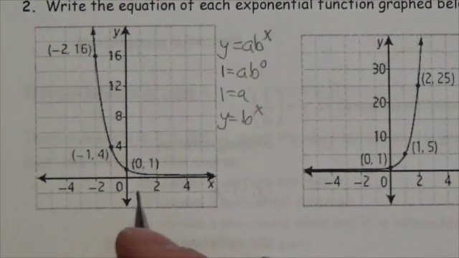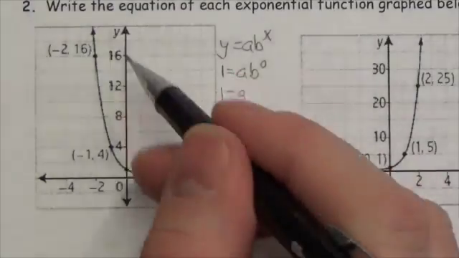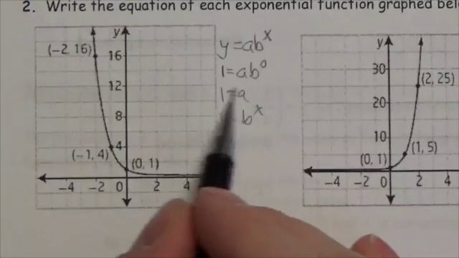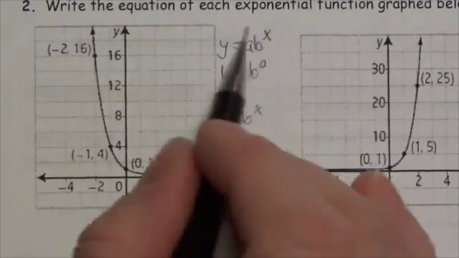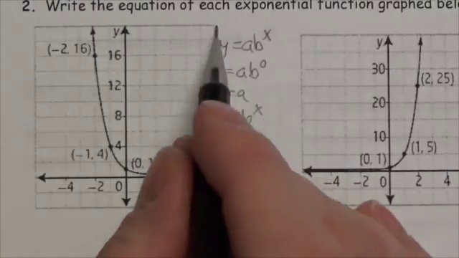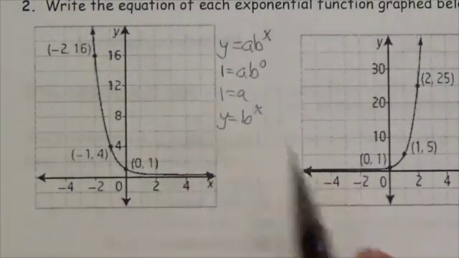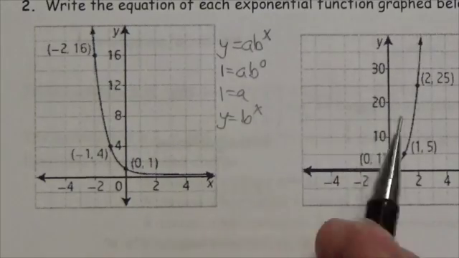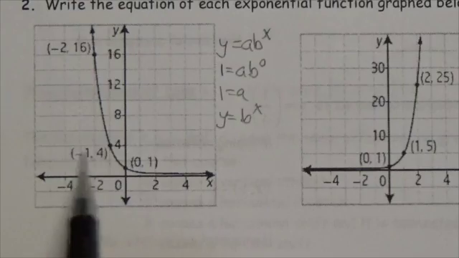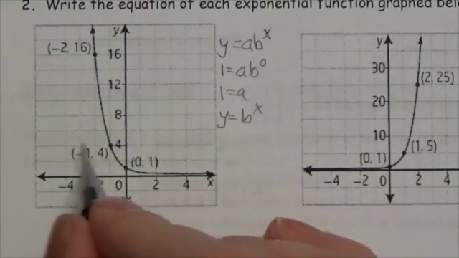Because a is a vertical stretch, it turns out whatever your y-intercept is, that will be the same value as the a, just for exactly this reason here. You would plug in 0 for x, it would eliminate that factor, and you're simply left with a equal to the y-intercept. So now we're just going to plug in a different point here, and it doesn't really matter. I've got 2 points to choose from, but let's be lazy.